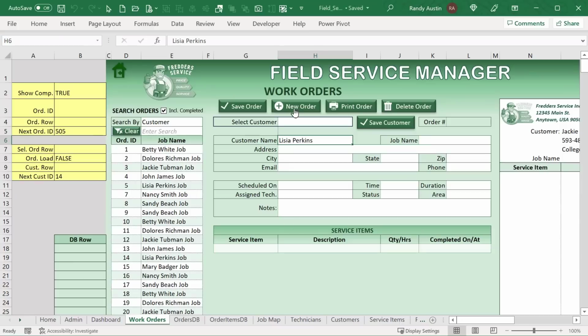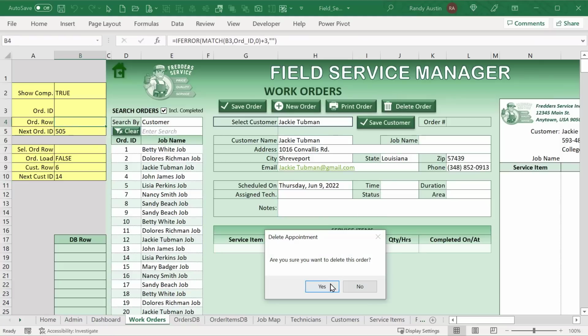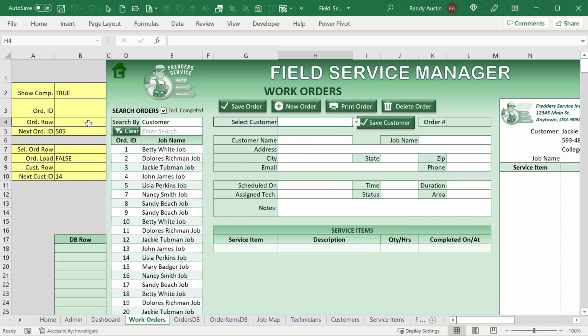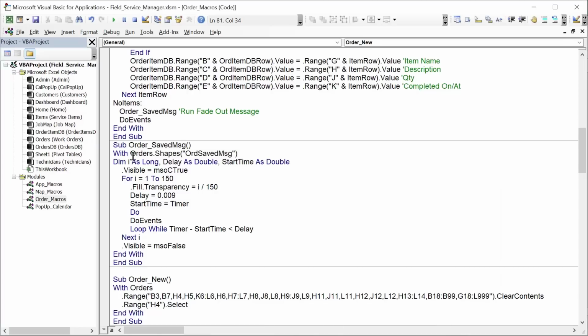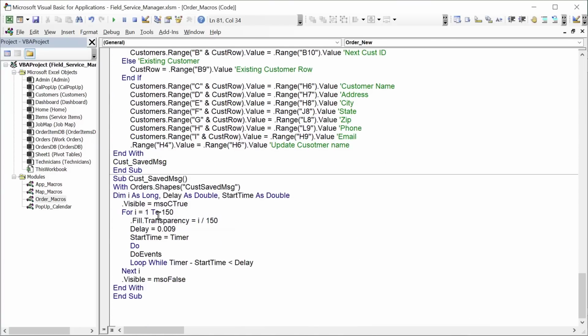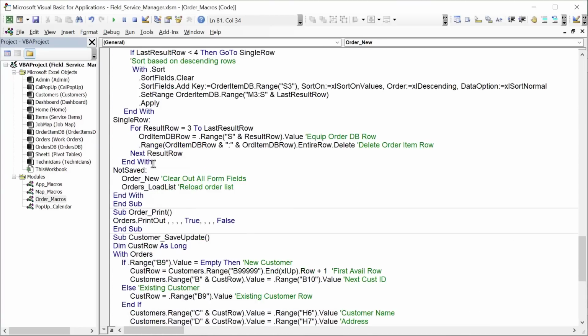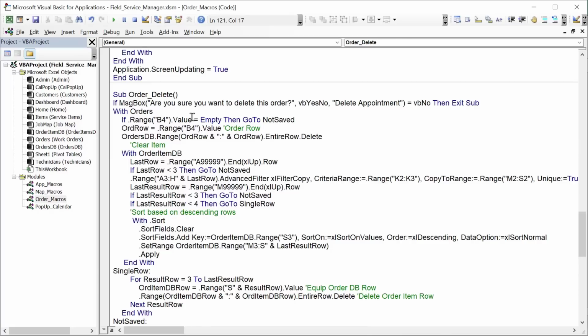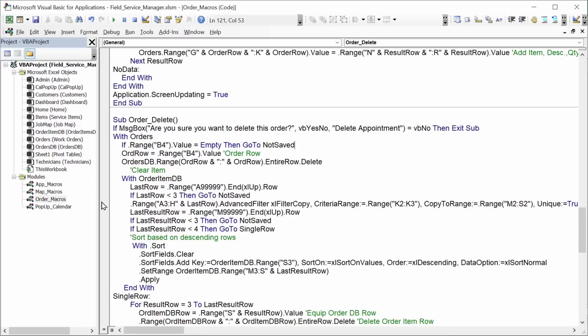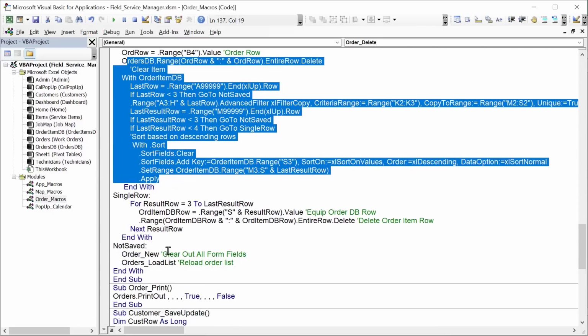So when we do a new order, I have to actually determine, is it new? If I put a customer in here and some information, I want to make sure that if I delete this, there's no row associated. So it's very simple to just clear it out and add the new one, right? However, if there's a database row that's already assigned, I need to delete it from the database directly. So inside the delete we determine, has it been saved before? If before equals empty, we go to no save. It's going to skip all that database delete and go all the way down to here.